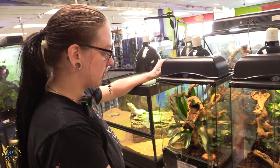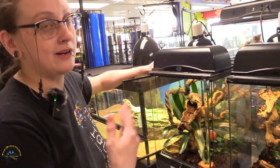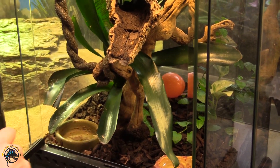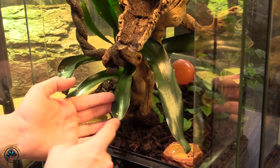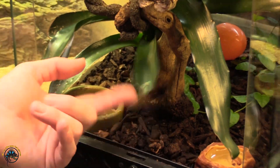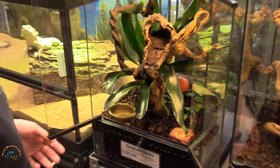In here we have our baby gargoyle gecko, and we also have a bromeliad. He will sometimes drink from the bromeliad, so I like to blast it with a little spray bottle or pour a little bit of water in it to keep that water fresh. The bromeliad has really long leaves and after a while they'll start getting caught in the tank doors. So what I do is come in and prune just the very tips. You can actually see I've shaped this one — it's been here for more than a year. You just snip the edge and it does just fine. So if a bromeliad starts to outgrow your tank, you can snip it back a little bit and it does just fine.